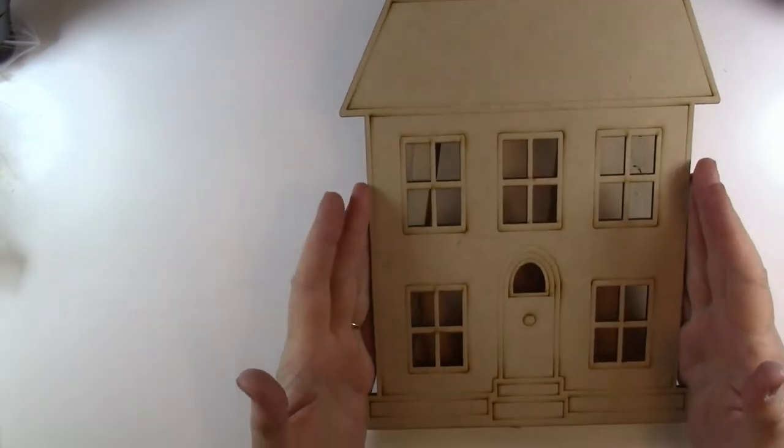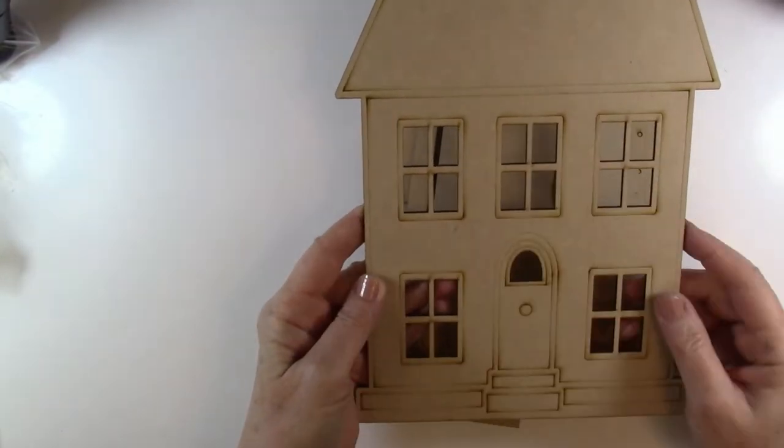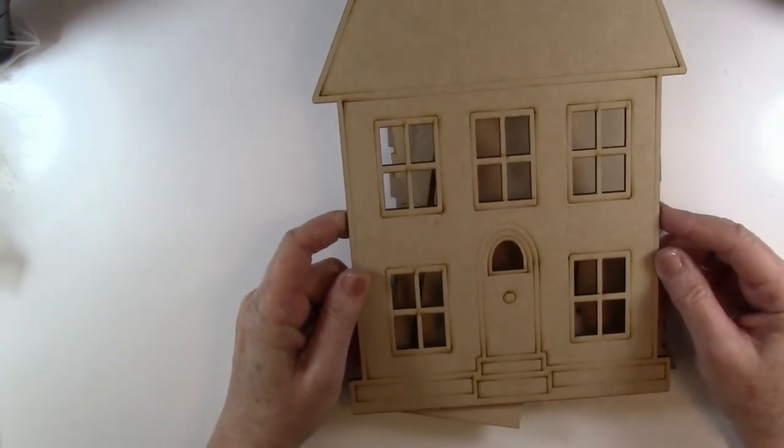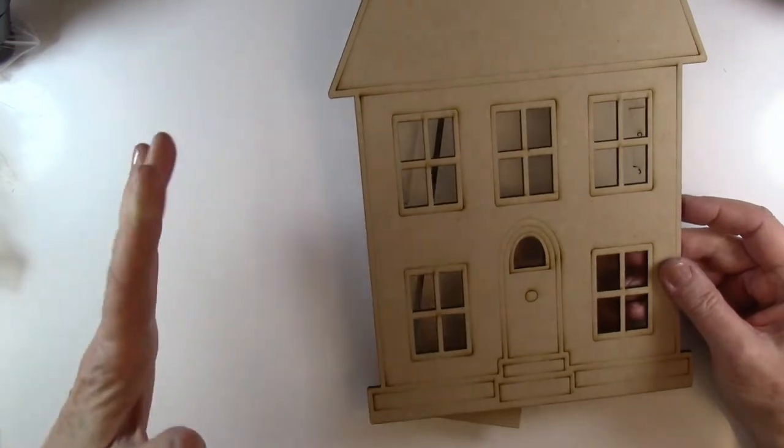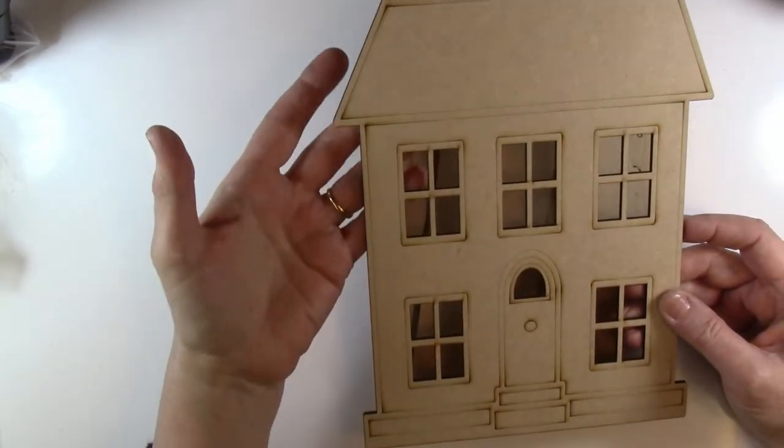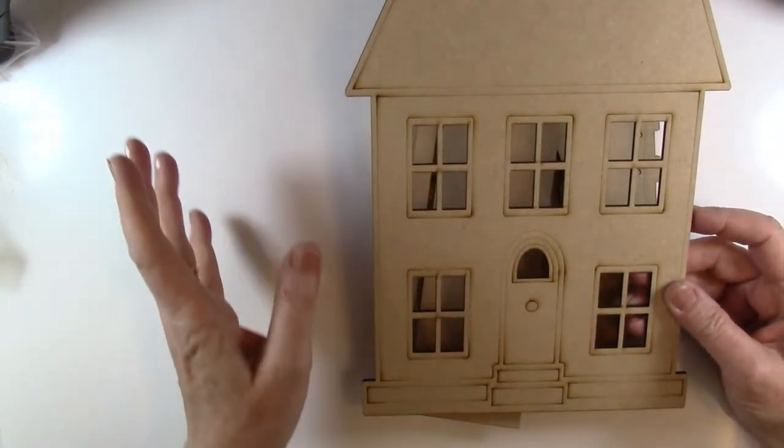Now the front is obviously a plain house. This can be used to hang your earrings off if you want to as a jewellery display stand, or you can decoupage this, paint this, add gems to it, put little curtains at the back with fabric, you can go bananas, you can use polymer clay into a tree going up the side.